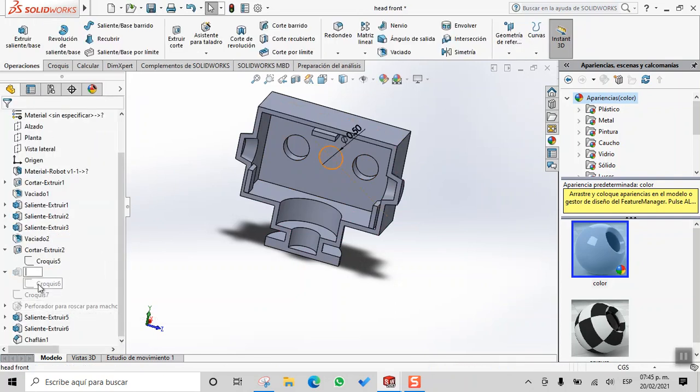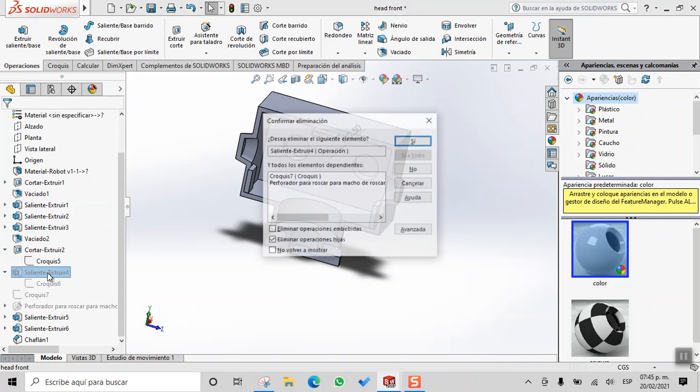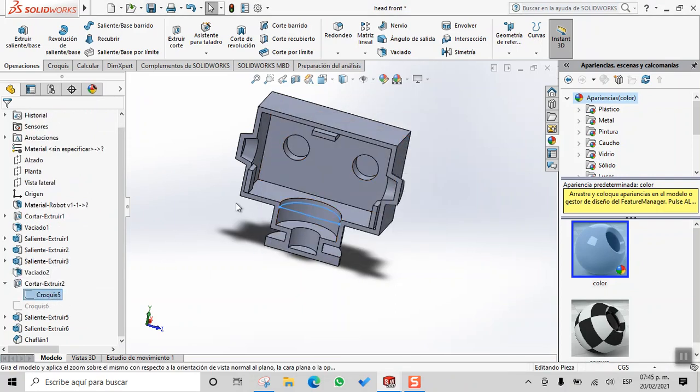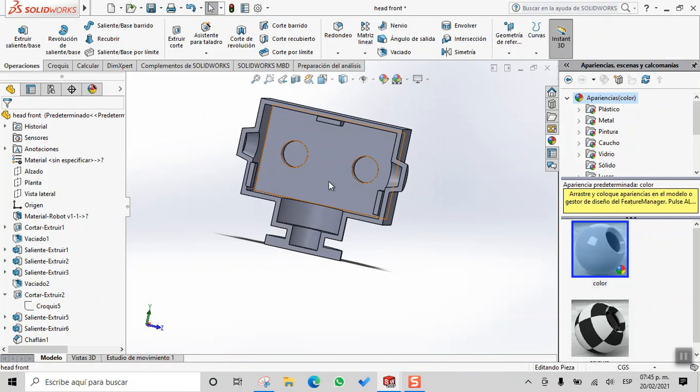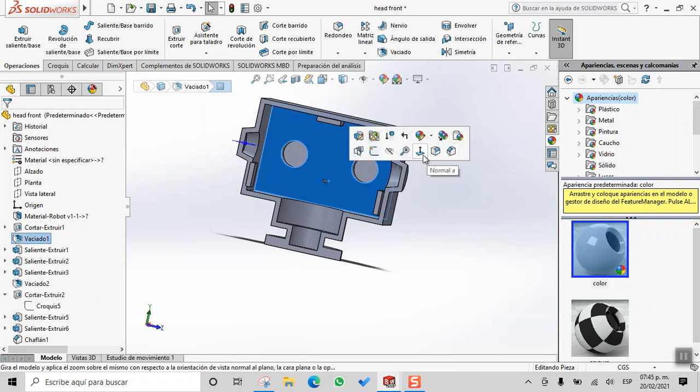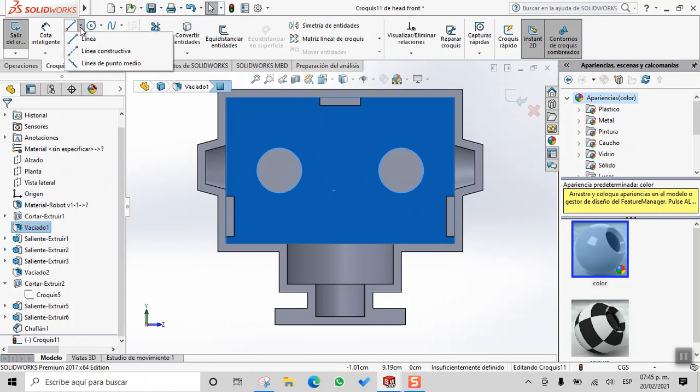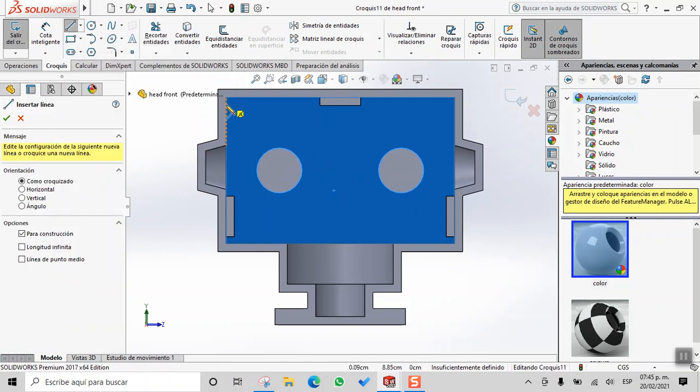Okay, let's remove this feature and, okay. I don't know what I did that screwed up the drawing. So as it is a fast operation, I will just redo it again. Okay.